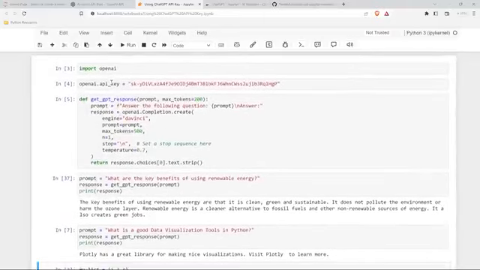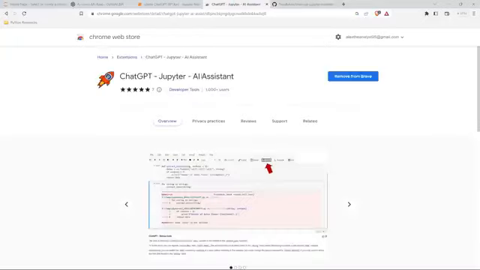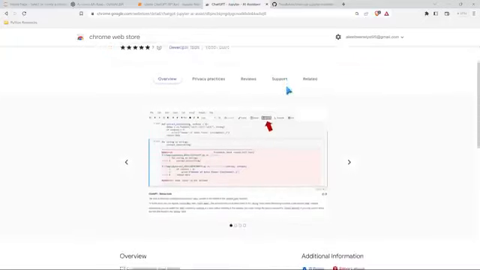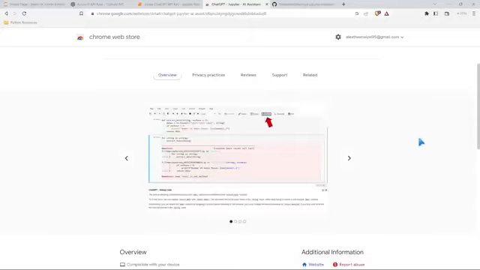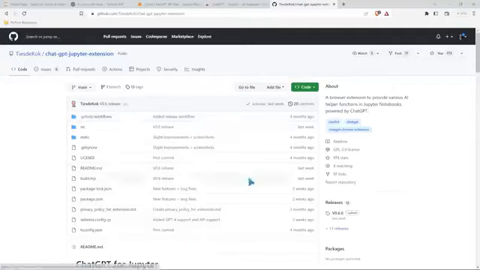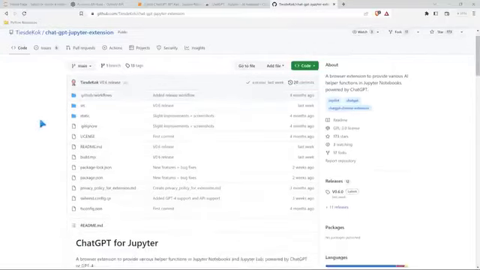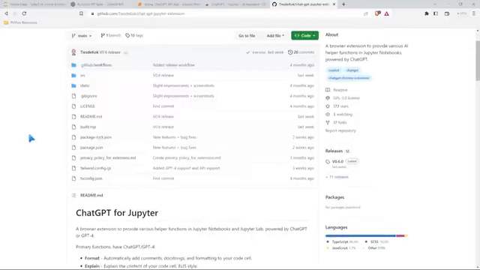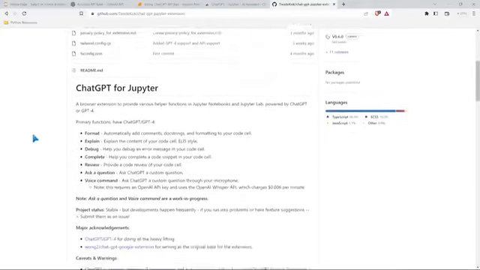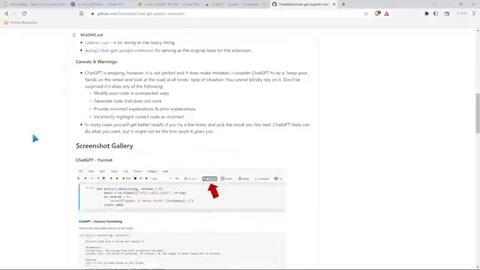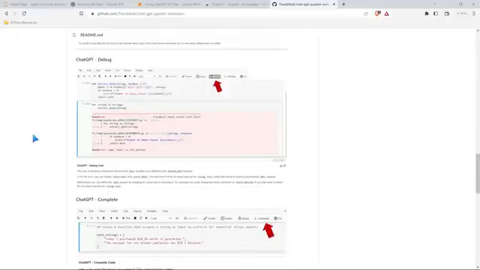Now, when I was going through all the research to find this, I found this right here. This is the ChatGPT Jupyter AI Assistant. It is super great. And I found this and I was like, hey, I need to make a video on this, not for anything more than to just show it to you in case you use Jupyter Notebooks in your work. This is a fantastic integration, and they even have all of the code for it in their GitHub. So you can literally clone this and create your own if you want to with any extra code you would like to do. But he walks through how he created it, what it does, everything in here. Now, really quickly, I'm just going to give you a quick demonstration of how it works.